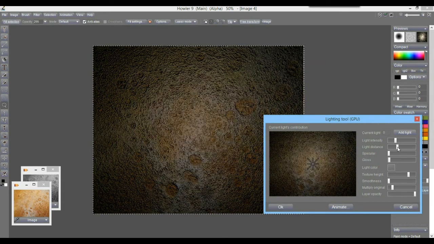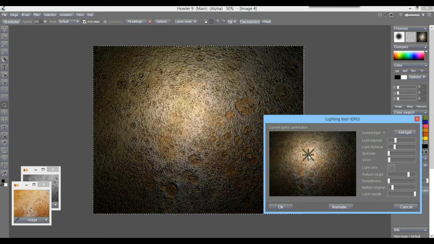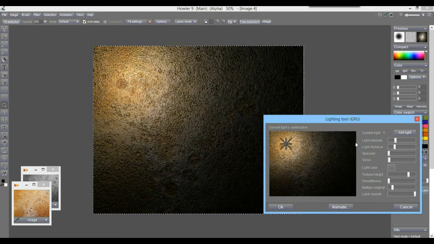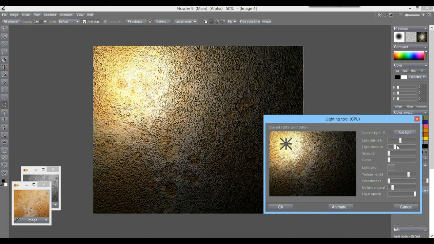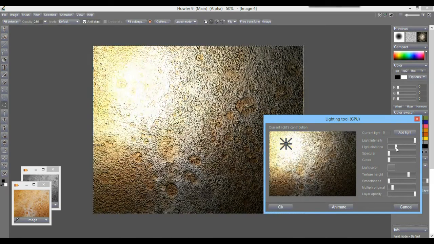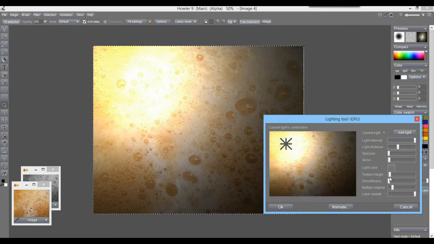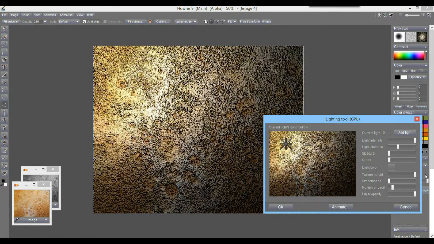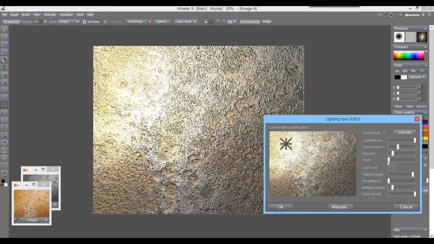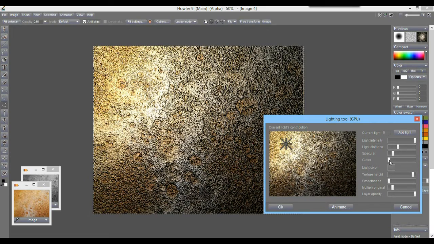You can also adjust how far the light source is. You can go right here in the preview and place it somewhere. Brightness, elevation, and brightness. Make the two work together. There is a texture height that can also give you a nice transition from no embossing at all to a lot of embossing. And the specular highlights make it a bit more glossy, look like a wet surface, like a frozen planet with some wet parts that are reflective, and give you some specular highlights.